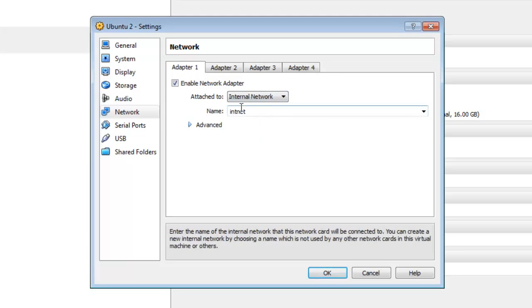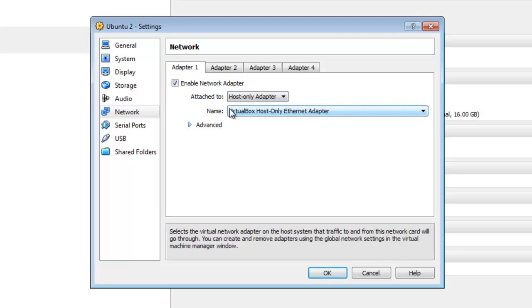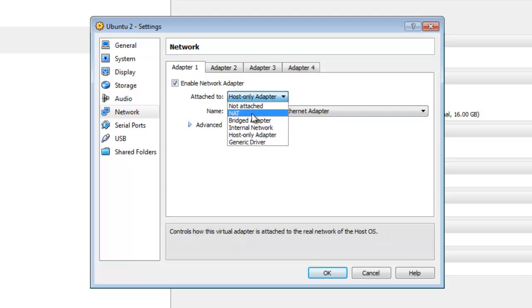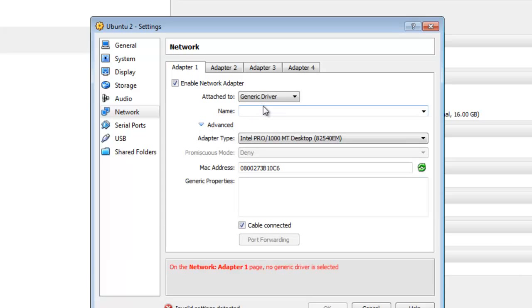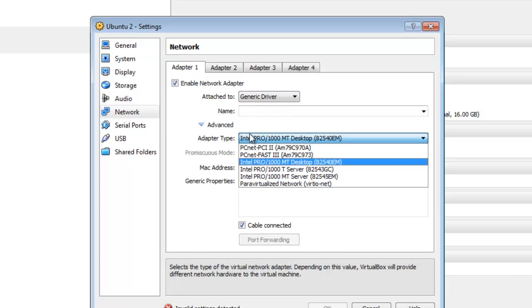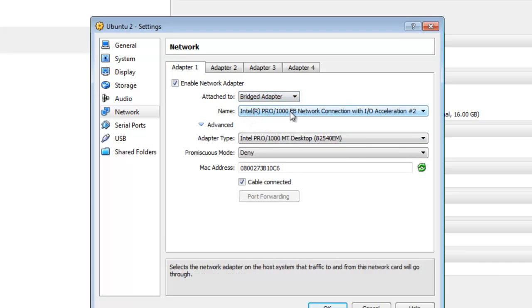This option, the internal network, is an internal network that only your virtual machine will be on, and no other computers will be able to contact it. So I guess in a really particular situation, that might be good, but I've never really used it. Host-only adapter uses that pseudo interface that I spoke about before. I've never really used it, so I'm not real sure how it's actually used. And generic driver, that's a new one. I've never actually used that name. It looks like you could create your own type of network card or give it a name, and then it'll let you choose an adapter. I'd say it's outside the scope of this particular tutorial. So it's got a bridged adapter.